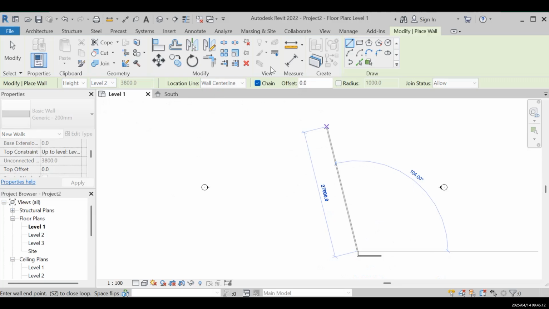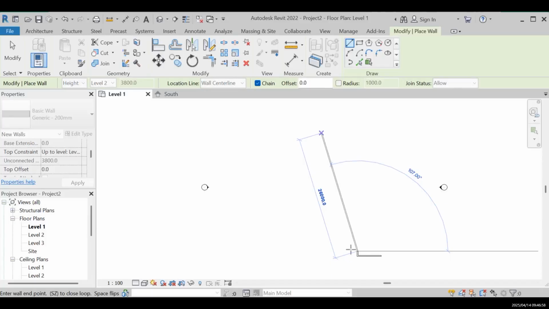Let me do this. So I'll leave a small gap between the right wall and the left wall.